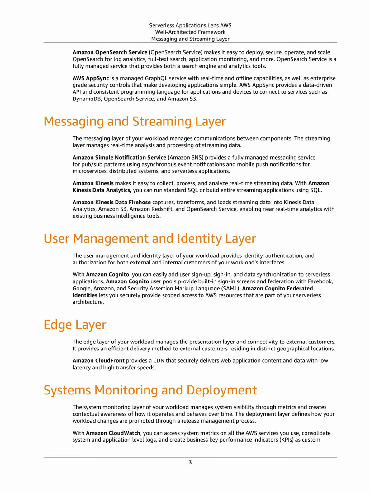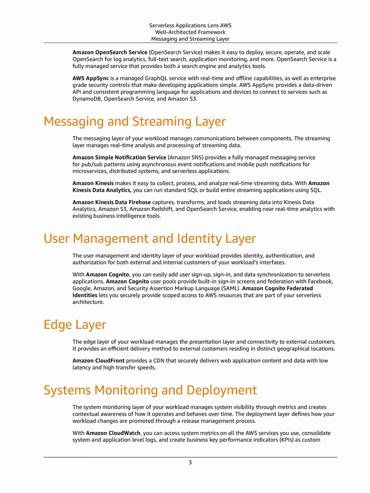Messaging and streaming layer. The messaging layer of your workload manages communications between components. The streaming layer manages real-time analysis and processing of streaming data. Amazon Simple Notification Service (Amazon SNS) provides a fully managed messaging service for pub/sub patterns using asynchronous event notifications and mobile push notifications for microservices, distributed systems, and serverless applications.